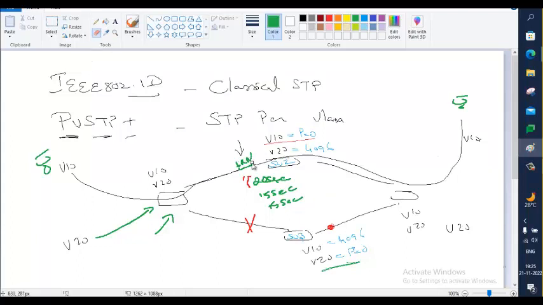Then it switches to forward. So totally what you got is 50 seconds of convergence.